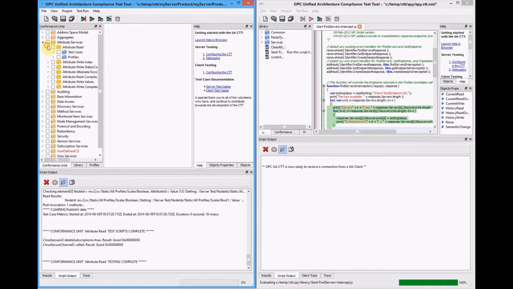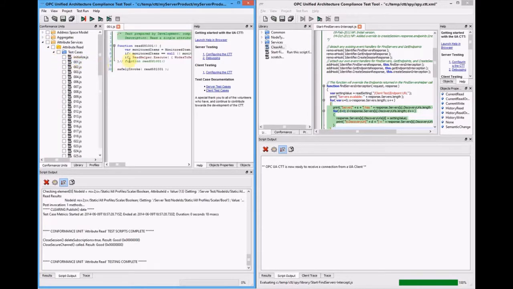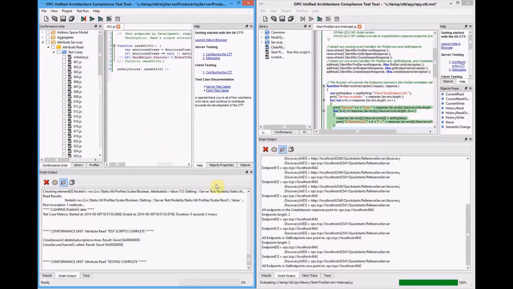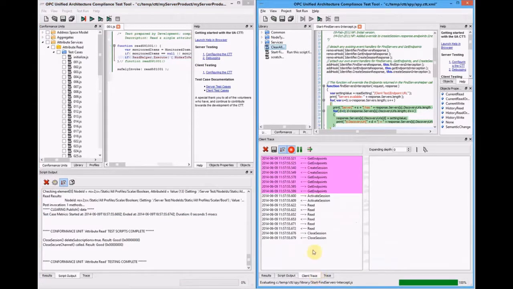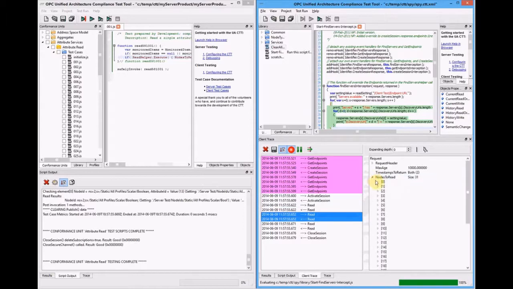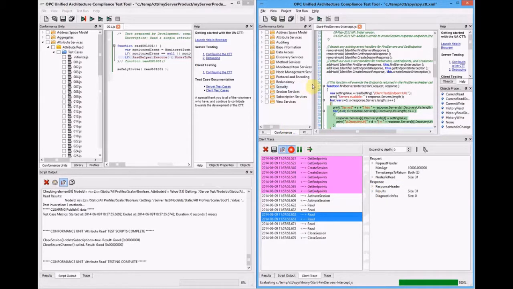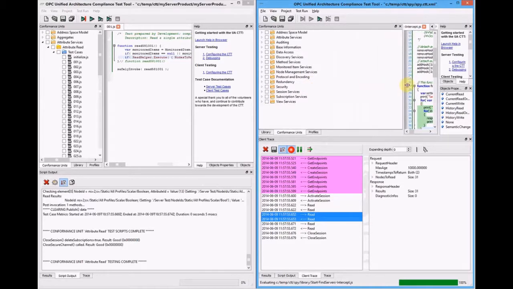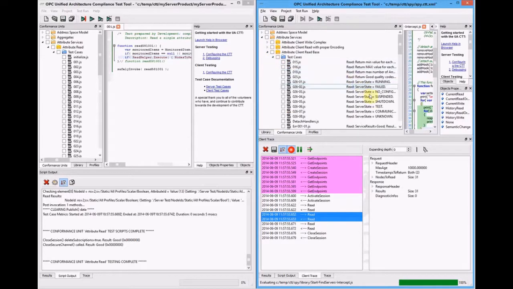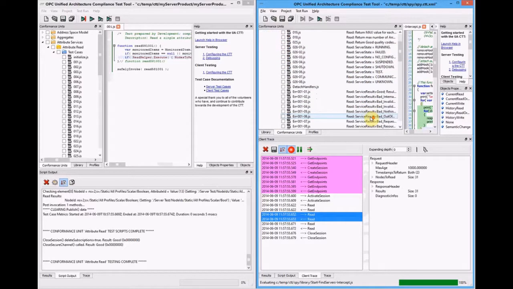You may run into situations where, for example, a client is behaving in a certain way, but you're having difficulty replicating the scenario that's causing this behavior. Maybe the example of the client displaying a 10 when it should be a 5. Well, maybe it's so difficult to accomplish the scenario that you can use the CTT to fake that scenario, to simulate it. So this is where you can use the injection.